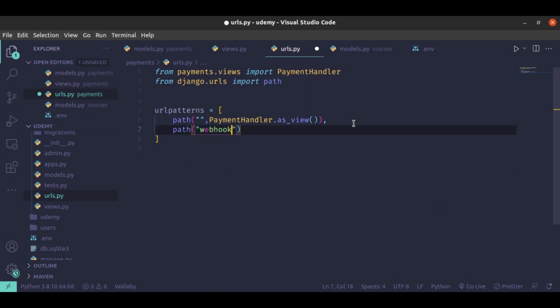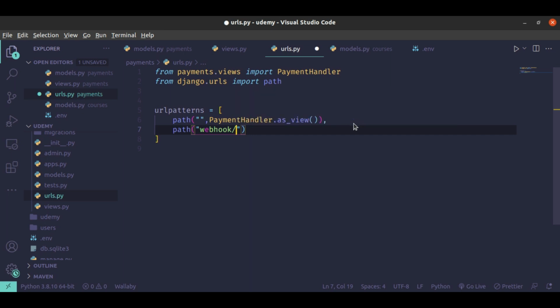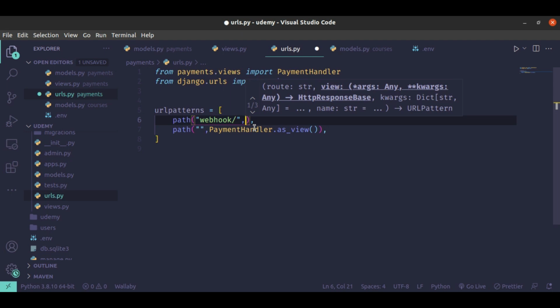Webhook. Because we have the catch-all statement up there, let's send this one up. So this one is going to use our webhook.